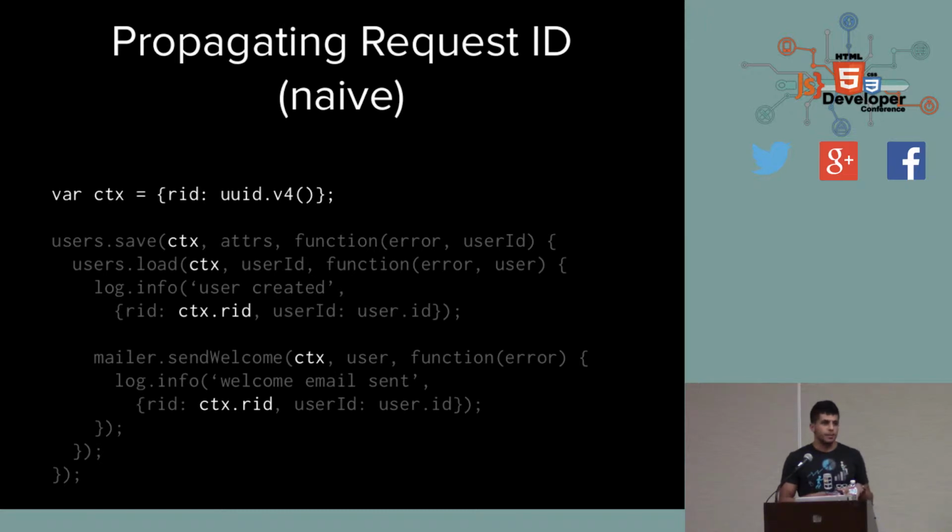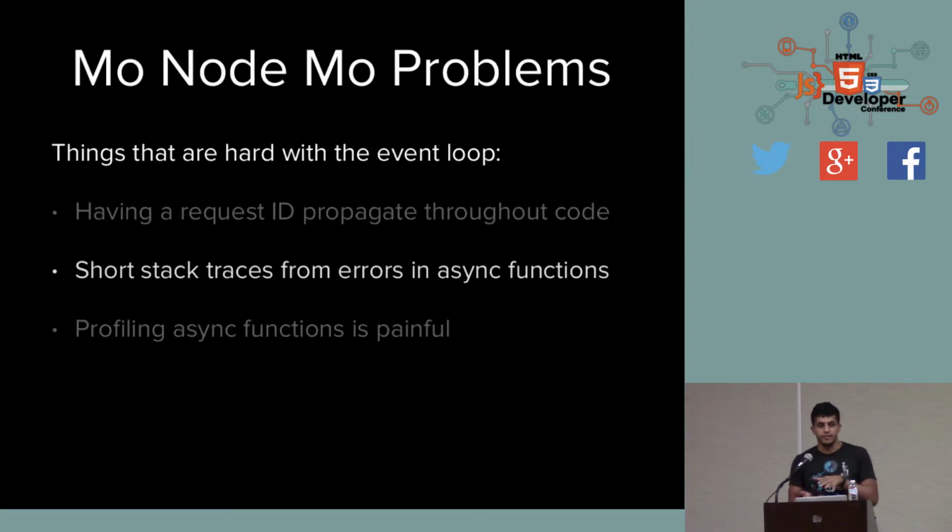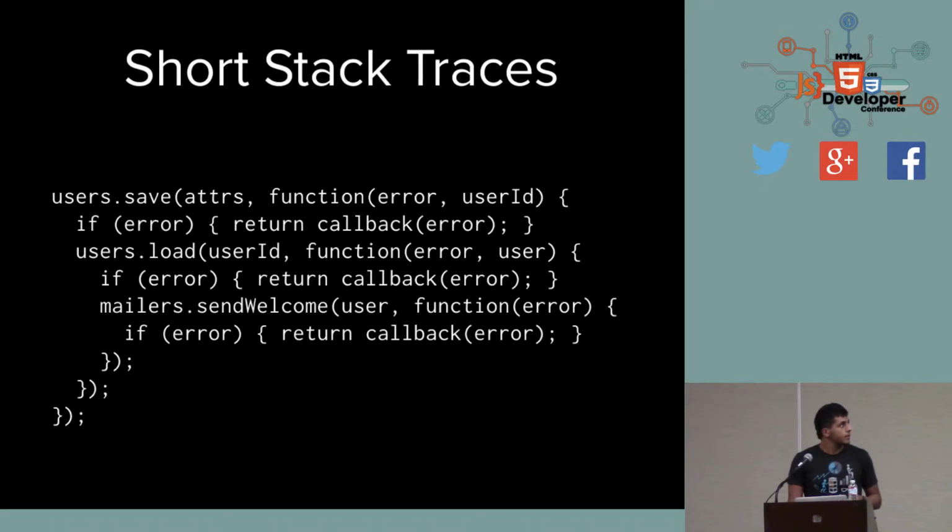But as soon as your application becomes larger and you have more modular code, you don't really want to pass it everywhere. So you can see we're doing a user.save load and sending off an email, and we're passing this context object everywhere. So some people use the request object for this, but as soon as you want to keep things self-contained and not have everything know about the request object, this no longer works.